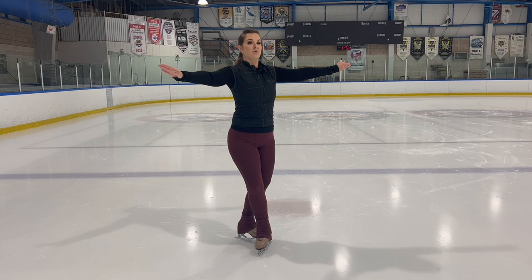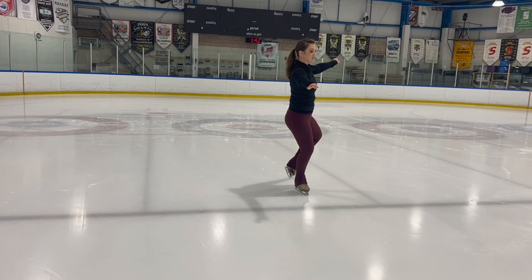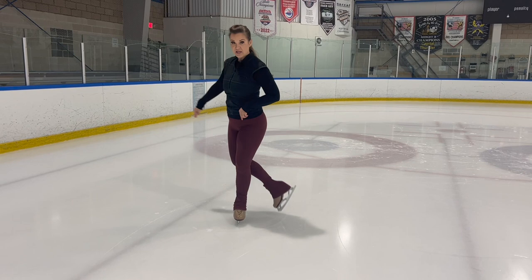So we're going to push. Okay, and that's going to put me on my outside edge. I'm going to bring my foot behind into that T position and push again. Bring my foot behind, T position. So you're bringing it around almost like you're going to do a pivot. Okay, so you're bringing your foot around and tucking it right behind and then flattening it. So that toe pick really shouldn't be making contact.